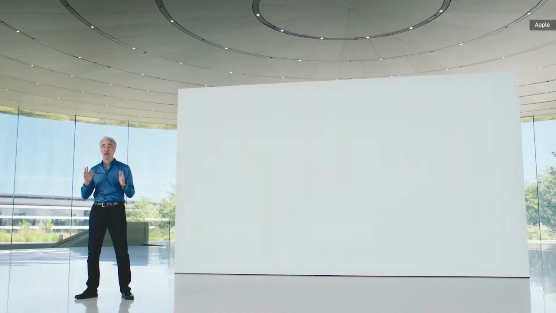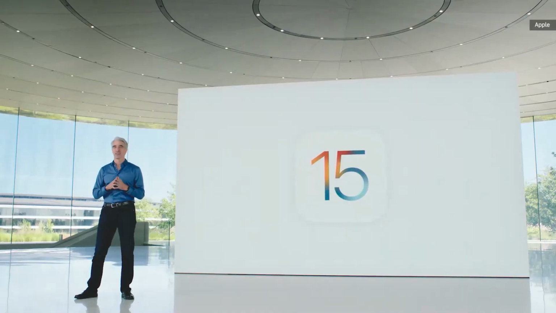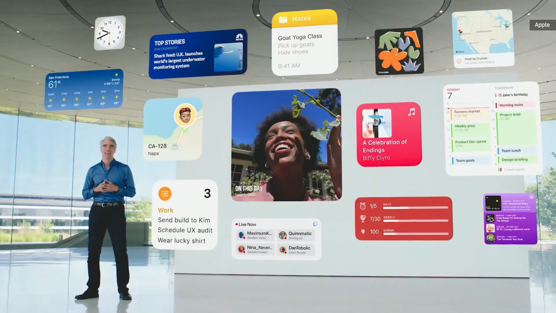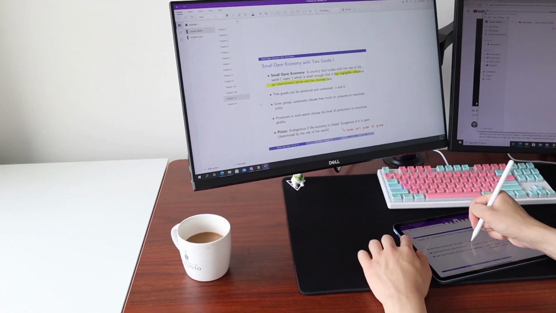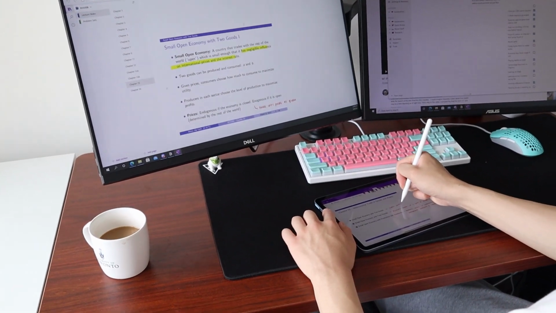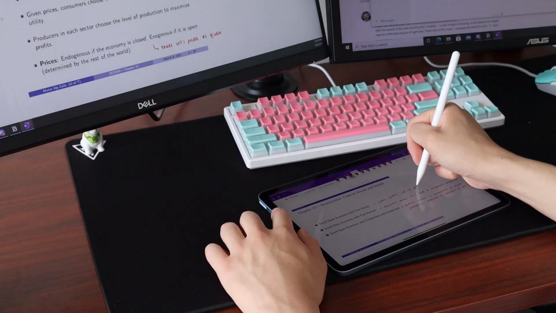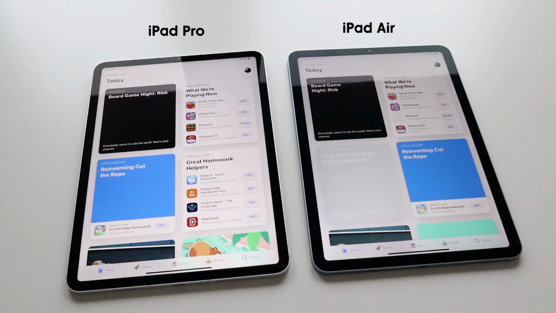But in actual daily use, I found that a lot of apps and parts of iPadOS itself aren't optimized to take full advantage of the M1 chip yet. I even waited until iPadOS 15 was revealed at WWDC yesterday to see if anything would change in terms of making the iPad Pro more compatible with its powerful hardware, but it seems like for now the iPadOS software will continue limiting the iPad Pro to being a secondary device that Apple wants you to use along with a MacBook or another laptop. So personally, for now, I wouldn't be able to replace my actual laptop or PC with an iPad Pro, so the extra performance offered on the Pro over the Air doesn't make too big of a difference for me.